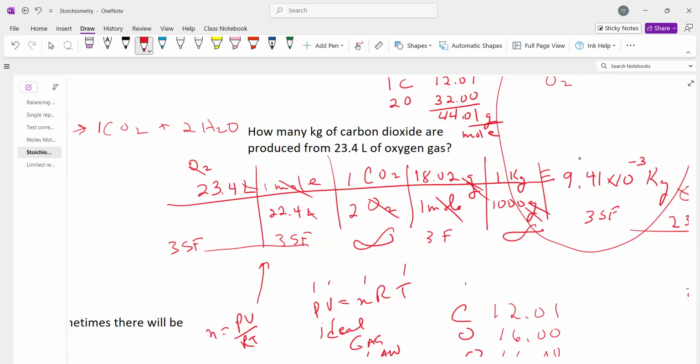Now, the basis of this is the same pattern we were running into. I just had to add on a last step to get it over to kilograms. Same setup though. Given to moles, mole ratio, moles, what we're trying to calculate every single time.